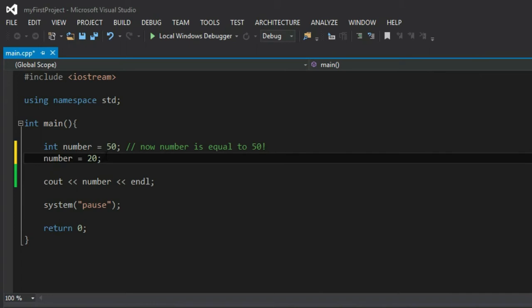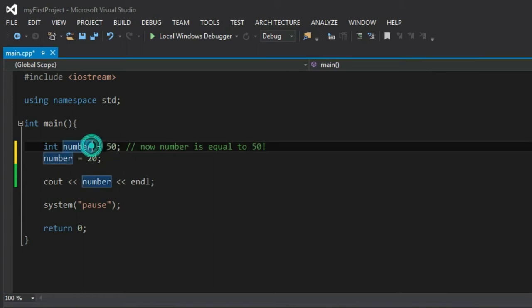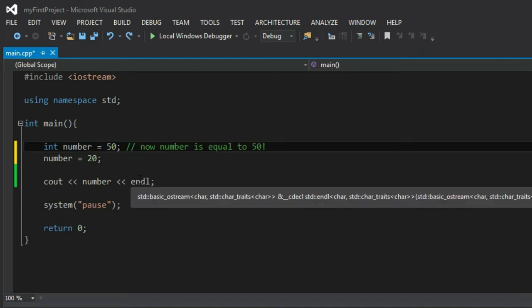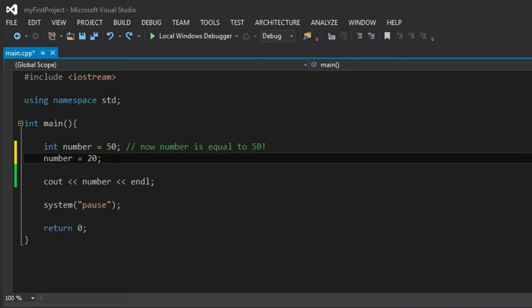One way is declaring the variable and initializing it instantly, which is exactly what we've just done. We declare the variable and then assign it a value, so there are two processes happening at the same time, the declaration and the initialization. The second way I showed you is to declare the variable first, without assigning any value, and then assign the value later. But in this case, I've created the variable, assigned it a value, and then gone to the next line and reassigned it a new value.